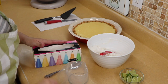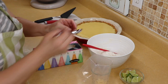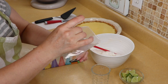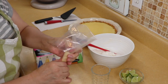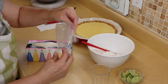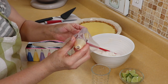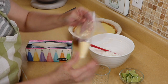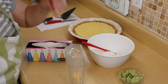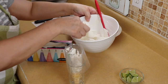Okay guys, now for the piping of the pie, you don't have to get fancy if you don't want to. You can just take a spoon and dollop it on there. But I like for it to look nice. So what I do is I get my piping bags, or these little bags. I get them on Amazon. I'll link it below. And I put a medium-sized star tip on there. And I put it in this glass just to hold it so I can put in the whipped cream. And then I just spoon it in there.